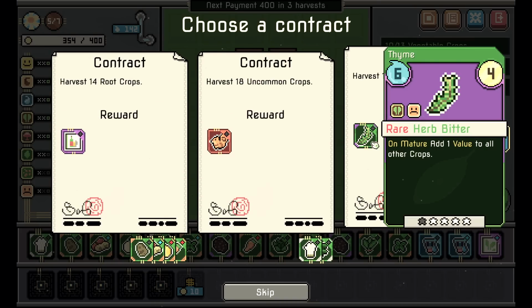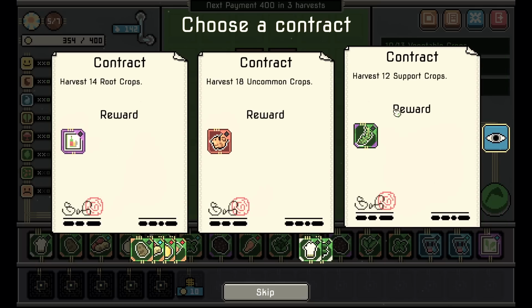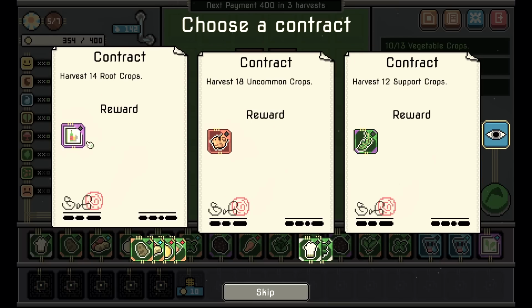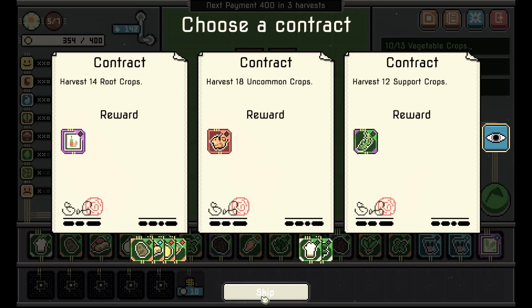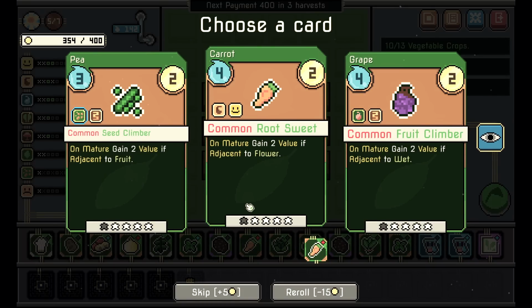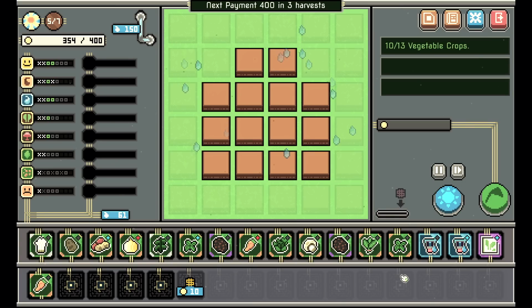I'm cruising. This is an herb bitter. Rare herb bitter. Brother, I think it's fantastic. 12 support crops? I got none. Got no support crops. What about this? After a fruit crop matures, gains 3. None of them are good. Take the carrot. We'll combine you in the future.